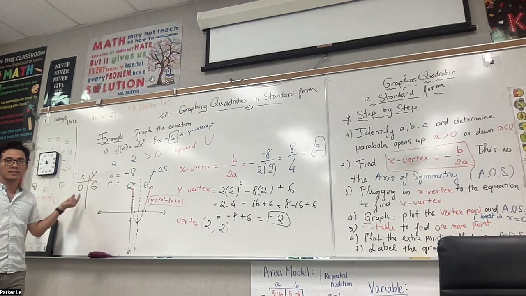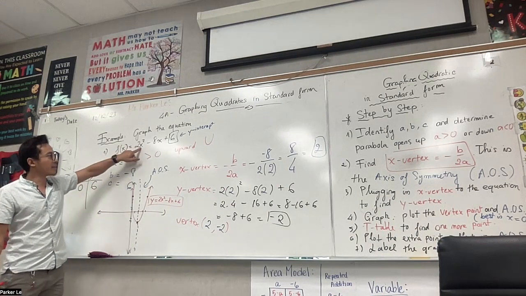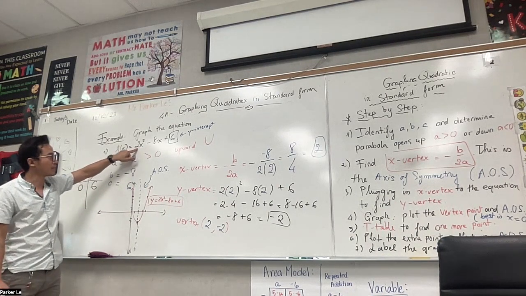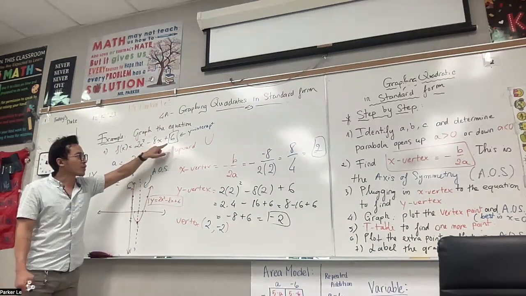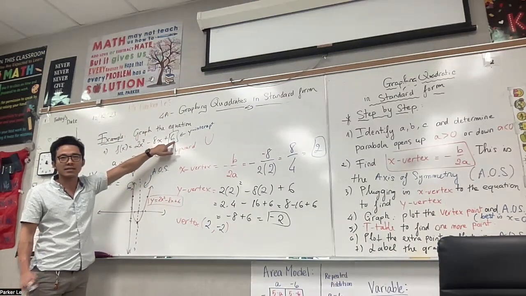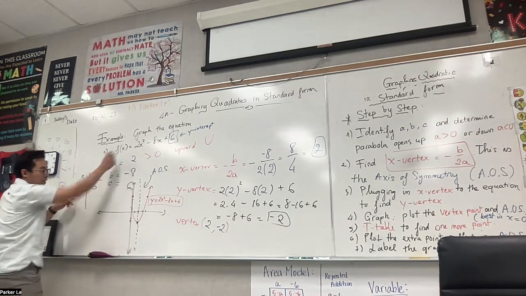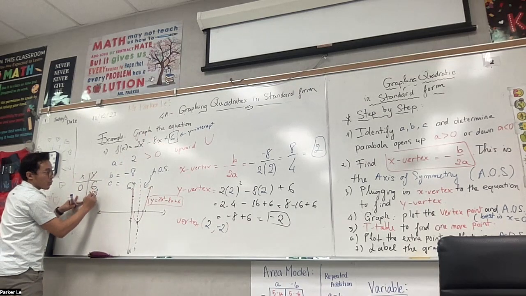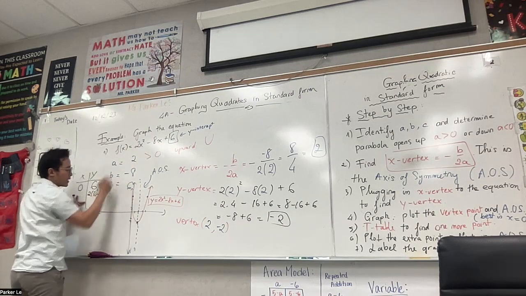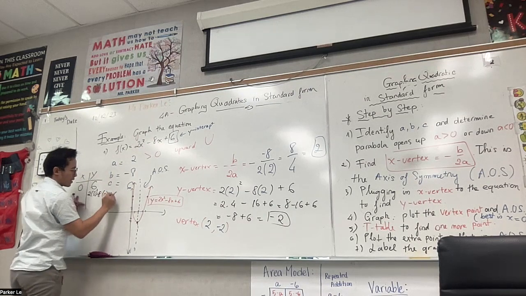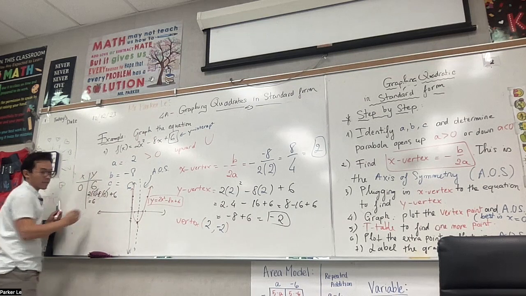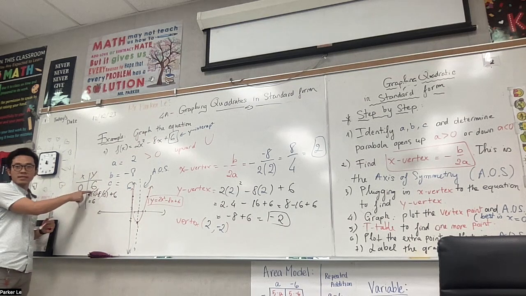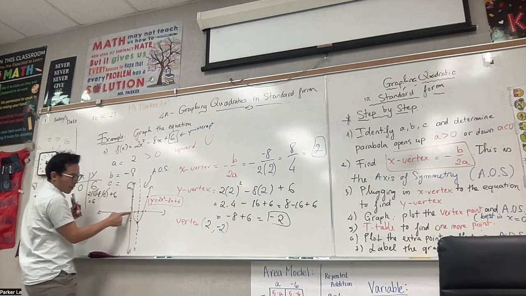The best one is 0, because when you plug it in here, you don't need to calculate anything, right? 0 times 2 is 0. 0 times 8 is 0. It's just easy to calculate. So whatever you have, that is 6, right? Let me write down 2 times 0 squared minus 8 times 0, that's 6. This 0 is gone, this 0 is gone, so eventually we get 6. That's why I got 0, 6.